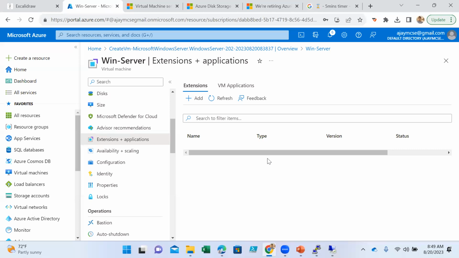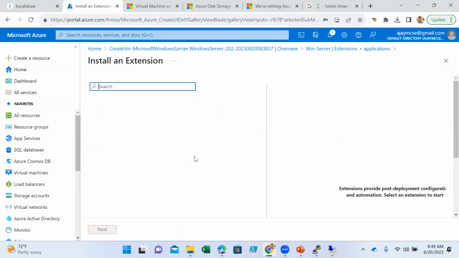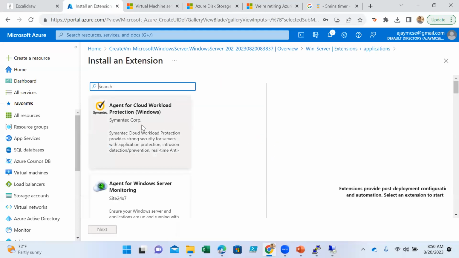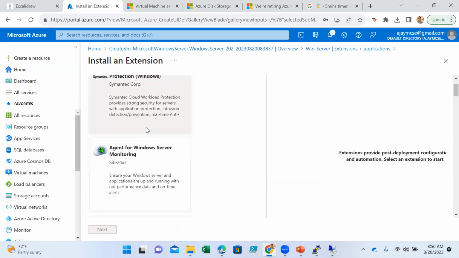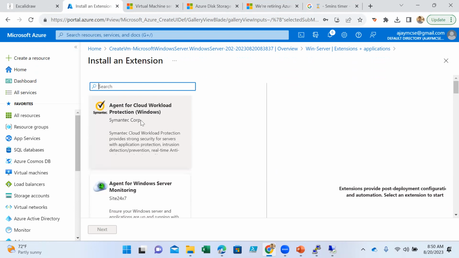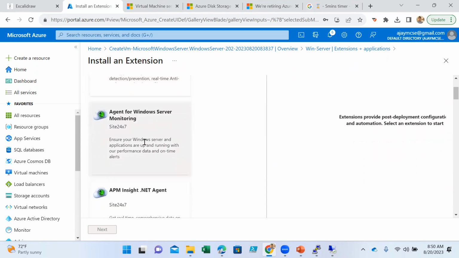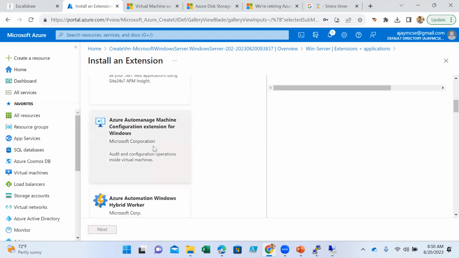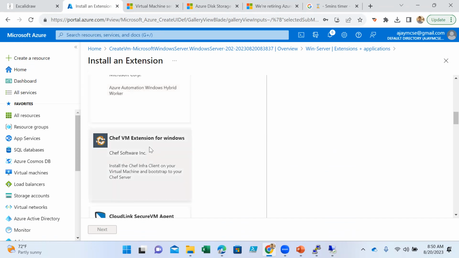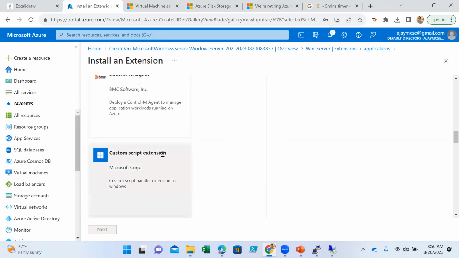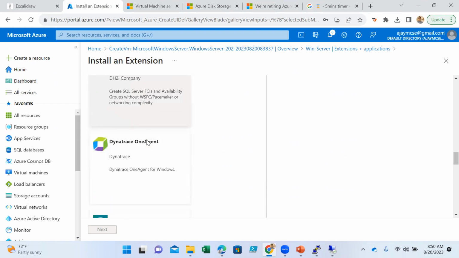Okay, now if you click on add here and install extensions, these are the by default pre-integrated extensions for Microsoft Windows Server. You can install Agent for cloud protection, Windows monitoring, automation, hybrid worker, Chef, VM control, custom script, data.